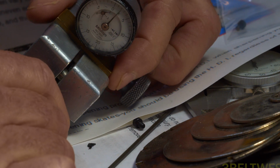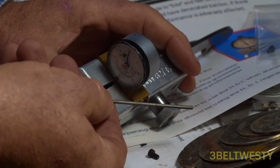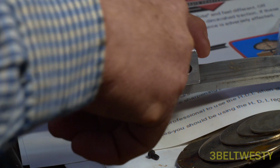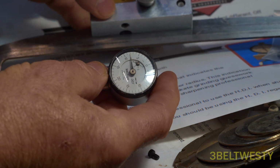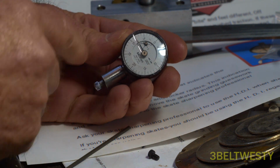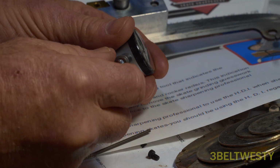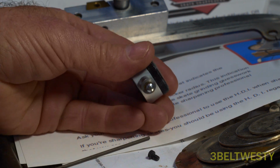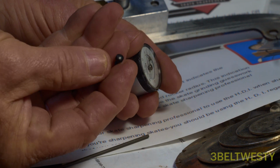Bought it used. Okay, the way that you take this apart to replace the tip is this is a 5/64 Allen wrench. You put it in the side and you take out the gauge. And in my particular one it says HDI, and I think the newer one says HDI on it. And then here's the tip. It's got a 448 piece on it. You just unscrew that, put a new tip on.